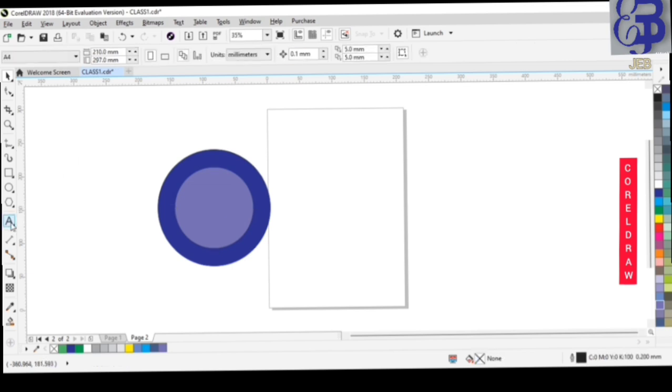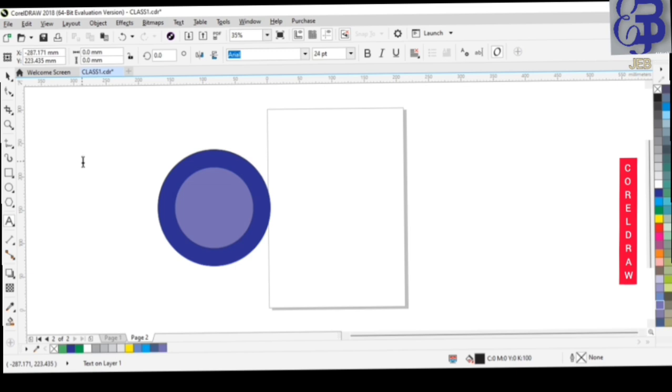Now after doing that, we want to put a text inside this. We go to text, we write out the text we want to put inside: JEB International Group of School. Now we make this bold. The same way we edited the text for the alphabet logo, that's the same thing we're going to do.